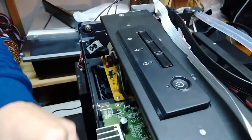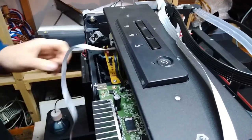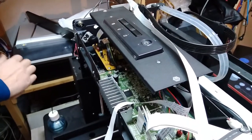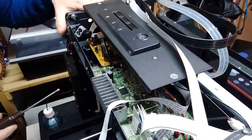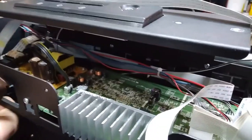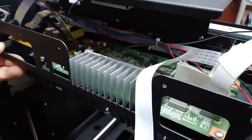So let's go ahead one by one. We will disconnect the power cable. This is the cable we have to pull out. So how do you get rid of the keyboard? Maybe we don't have to unscrew this part. We just need to unplug it, and maybe we will see. Will it just come off with the carrier for the power supply? I think that would be enough.